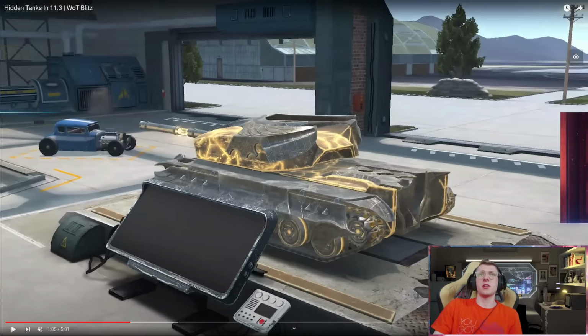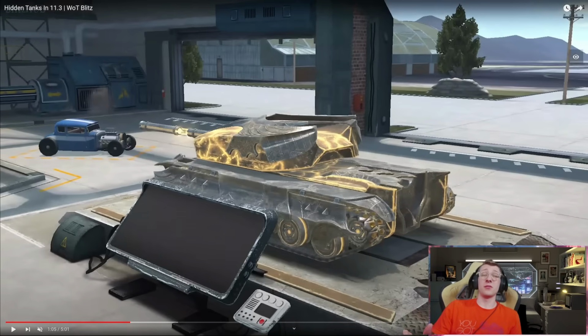Today, we are actually going to get in-depth views of these vehicles, like the Lightbringer and Solier, which are both very cool names, and they're going to be Halloween tanks. So, I hope you're excited. We're going to be breaking into all the information you're going to want to know.